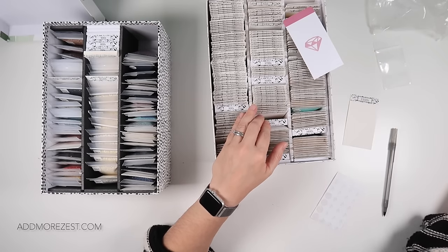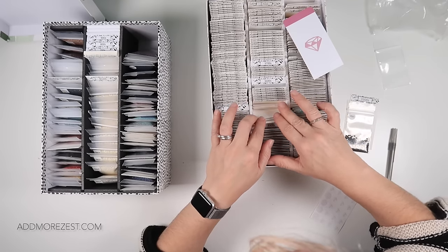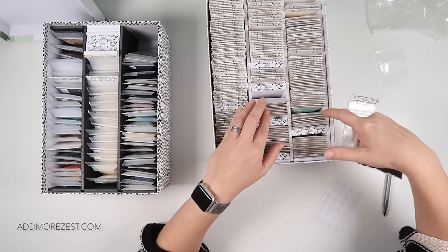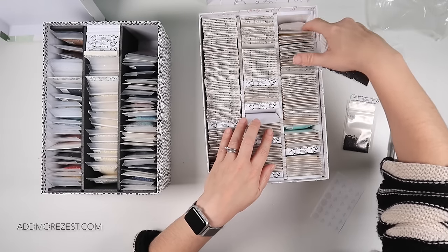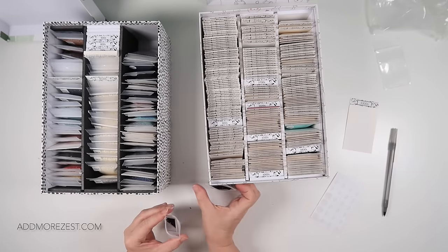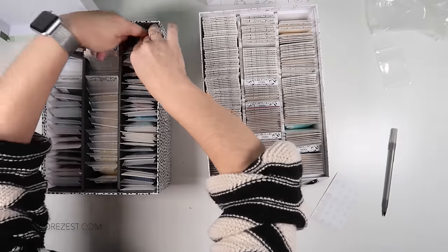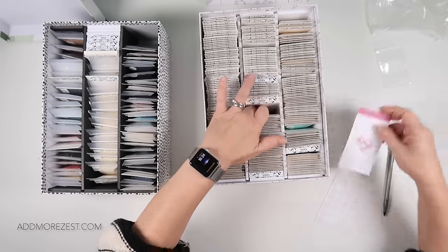3300s — I only have 33000, which is a very dark brown. Again, another colour that if you gave me the number I could tell you what shade it is because it is that popular. I can already see from above it's one that probably needs creaming. Apart from that there's not a huge amount in here. So let's get some of these 3300s out — this might be the easier box of the two, which is kind of nice. It would be nice to be able to get them all in together.